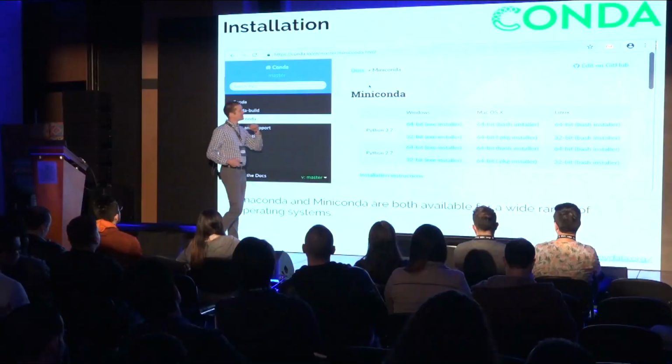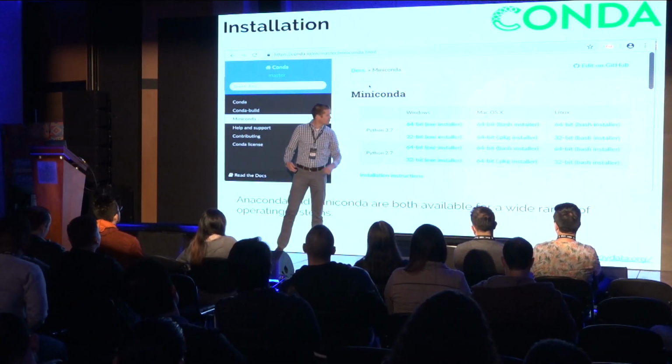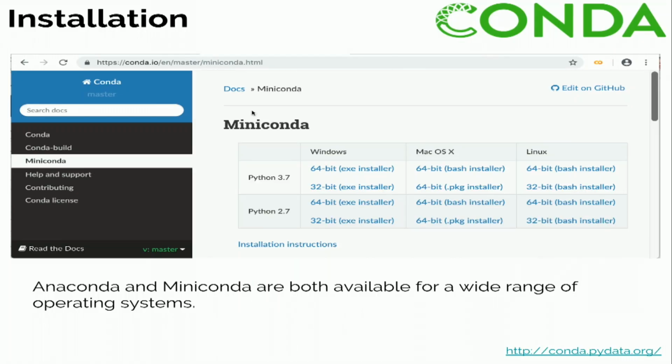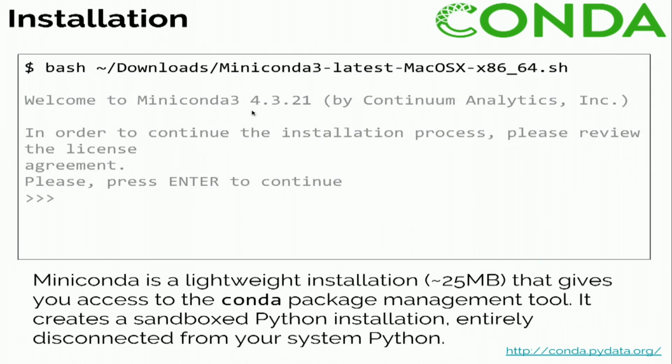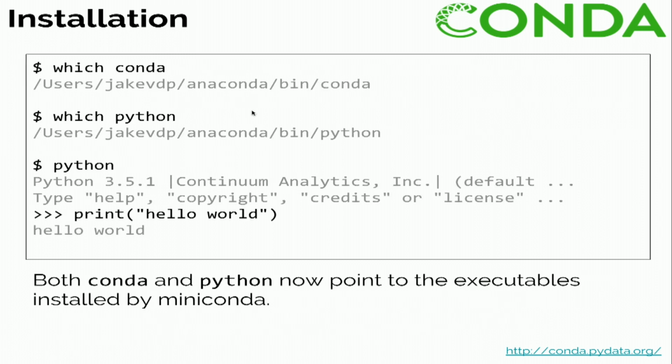You can go to this download page and install whichever operating system you need. So once you have the Miniconda download, you can install it this way, and you get this new command line tool called Conda. And if you look at your Python, once you've installed that, you can see that the Python you're using is in this Anaconda directory. So basically, what Conda does is it sandboxes your Python environment. It doesn't use your system Python, because modifying your system Python can sometimes cause problems. You get this sandbox data science development environment.